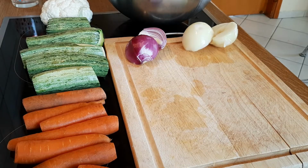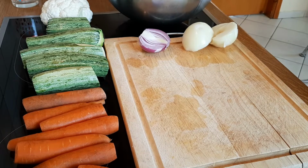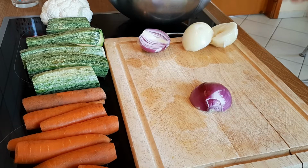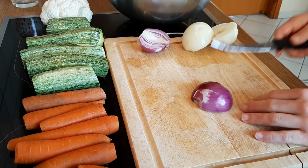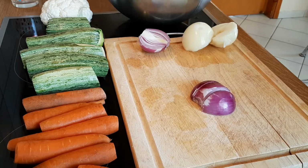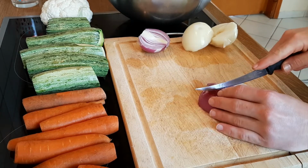So I'm calling this a super lazy soup because I'm not gonna saute anything. I'm just going to cut them in chunks. So literally, I'm gonna cut my vegetables in whatever chunks I want, just so that it boils faster and we don't have to spend a lot of time waiting for it to boil.